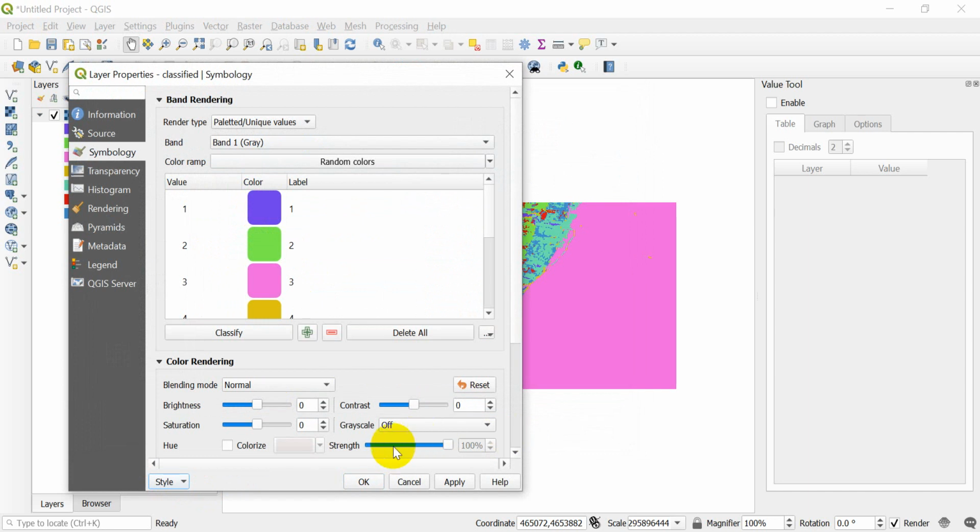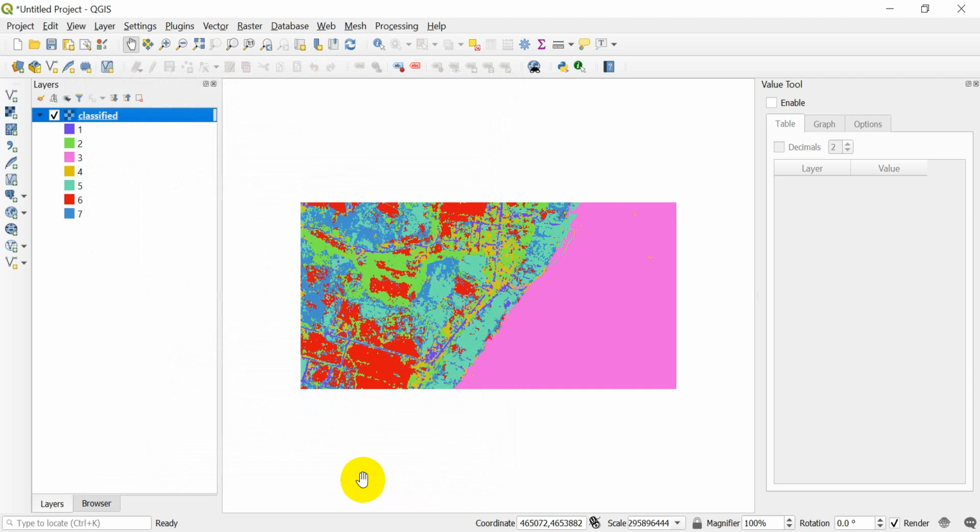We'll open that one, and we'll click OK. Oh, it didn't change there. Hold on just a sec. Anyway, something's wrong with that classified file I had, but you can see here we have our different land cover classes. Okay, and so we've successfully created this classification.